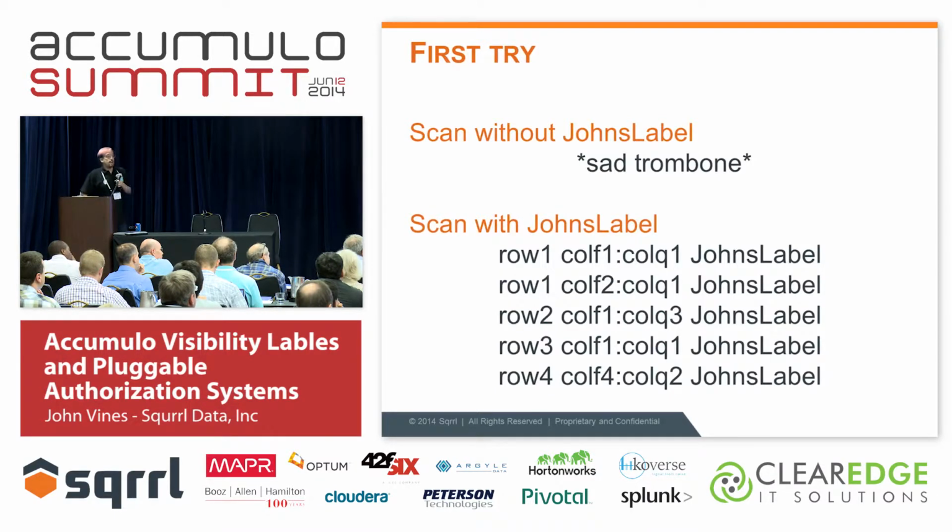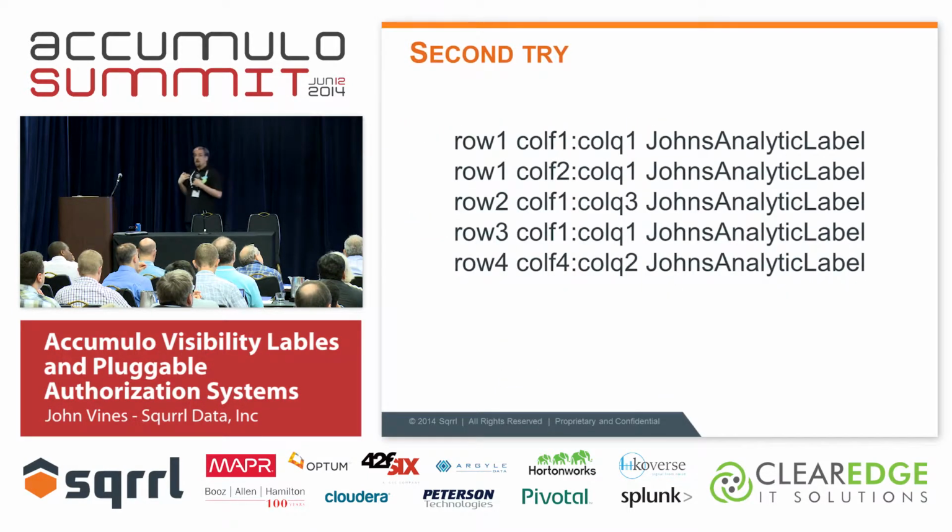The problem here is if I actually develop an application for it, and I start sharing it with my friends and coworkers and random strangers on the internet, suddenly they see all of my data, not just the stuff for the application. So I'm just going to go ahead and relabel everything that is used for my application, John's application. That way, my data I want to keep private is still private, but the data I want to use for the application is tagged appropriately.